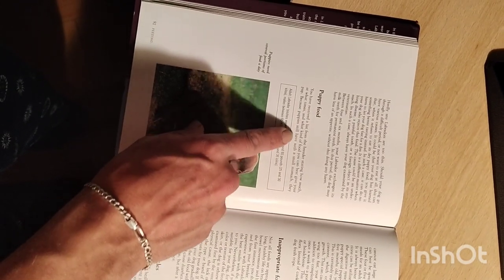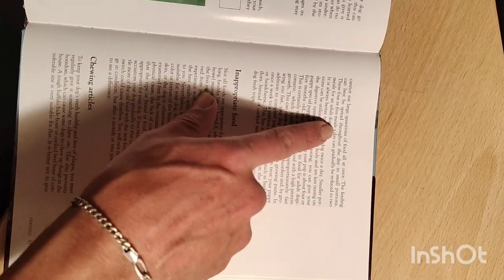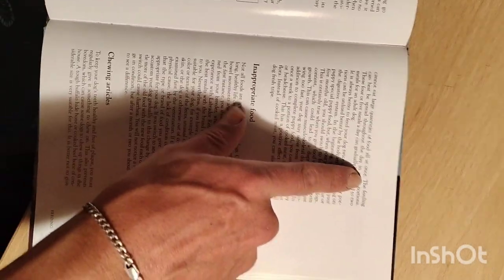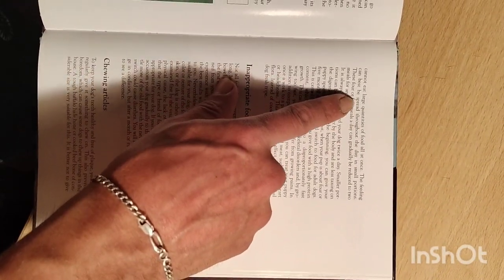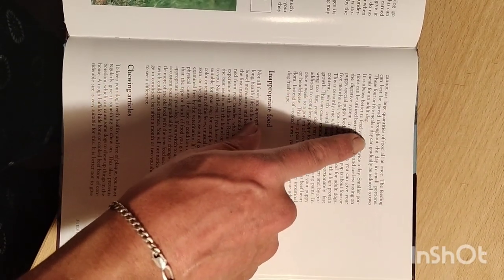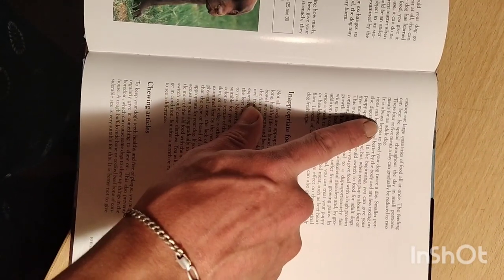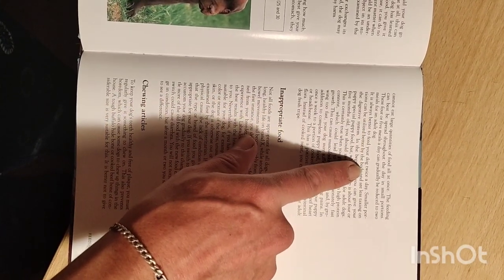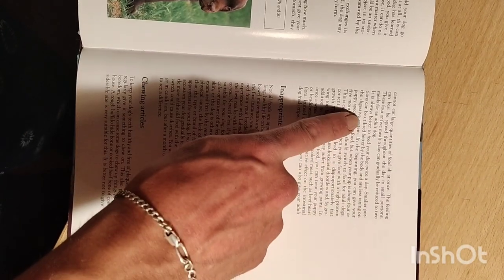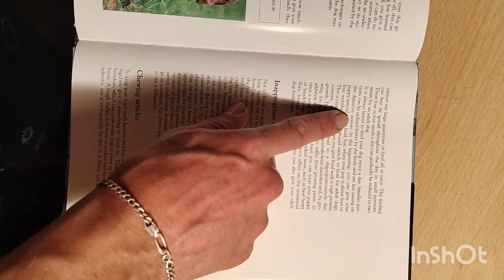But puppies still have such a small stomach. They cannot eat large quantities of food all at once. The feeding can best be spread throughout the day in small portions. Therefore, 5 or 4 meals a day can gradually be reduced to 2 meals for an adult dog. It is always better to feed your dog twice a day. Smaller portions can be utilized better by the body and are less taxing on the digestive system.